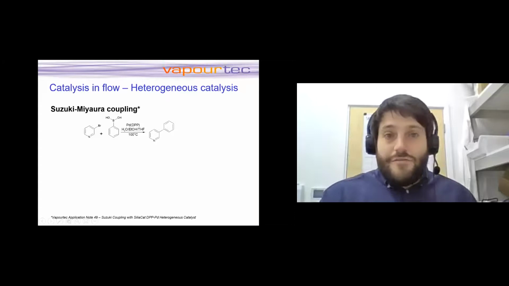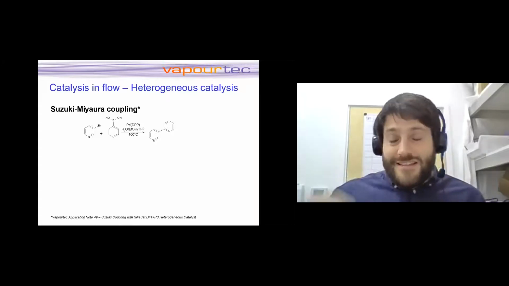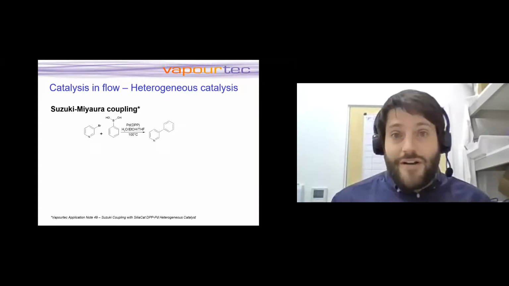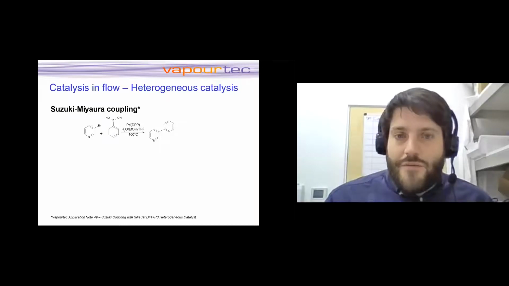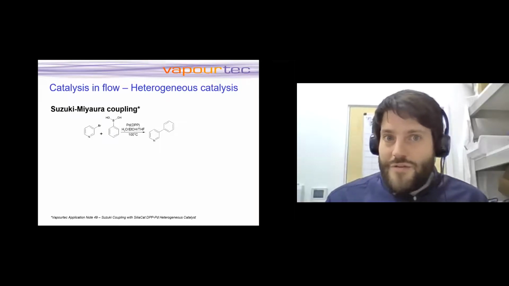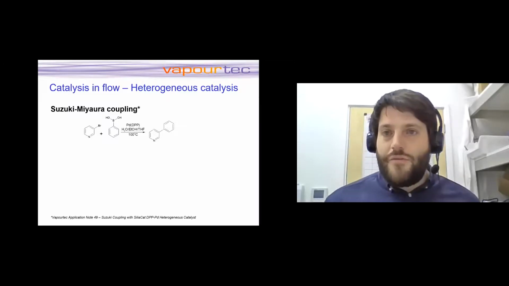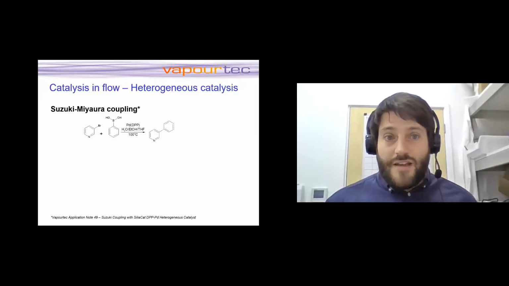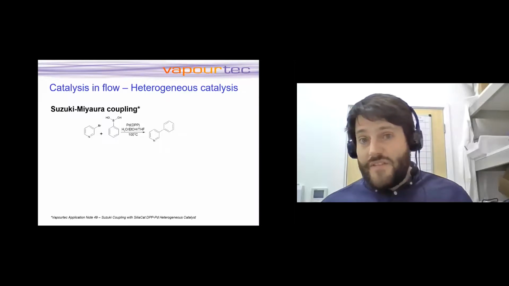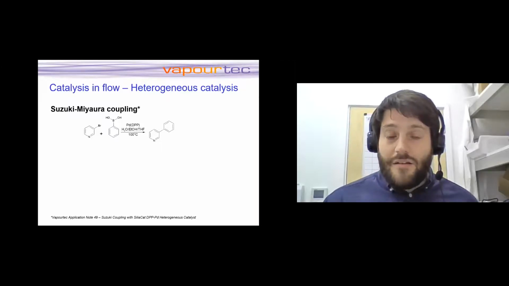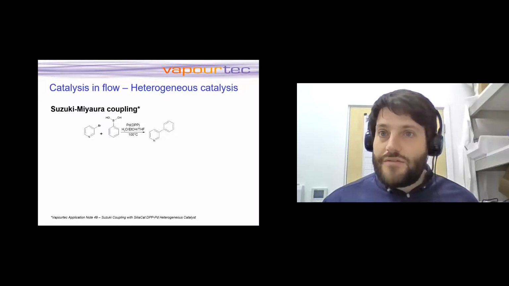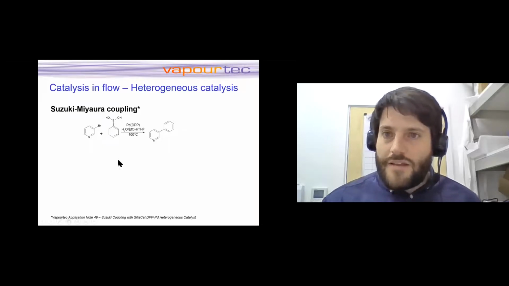And to share an example of heterogeneous catalysis, I need to start with the Suzuki-Miyaura coupling. If any of you is a user of VaporTech, you will remember this reaction. This is our basic training reaction for anyone new to flow. It's a beautiful reaction because we have bromopyridine and phenylboronic acid reacting on an immobilized palladium catalyst, and we get the compound. Very simple way, but we can start tuning different reaction conditions and follow the results by HPLC. So it becomes a very interactive training.